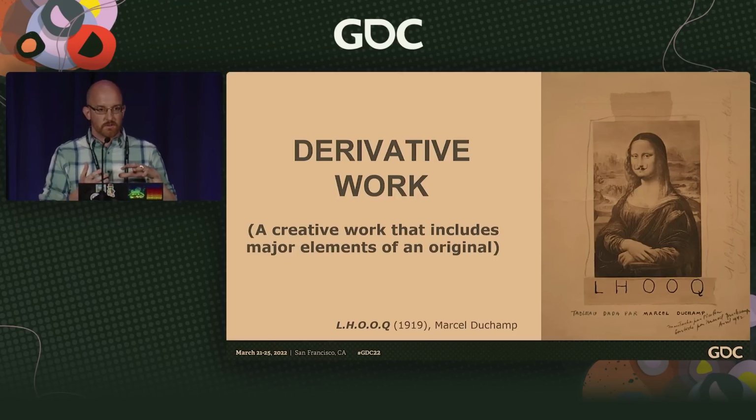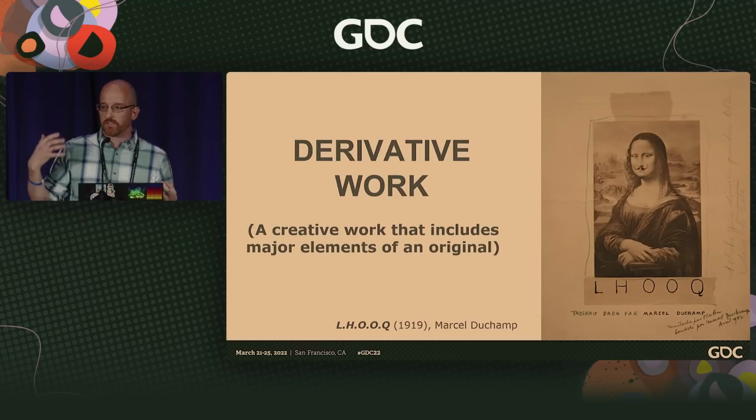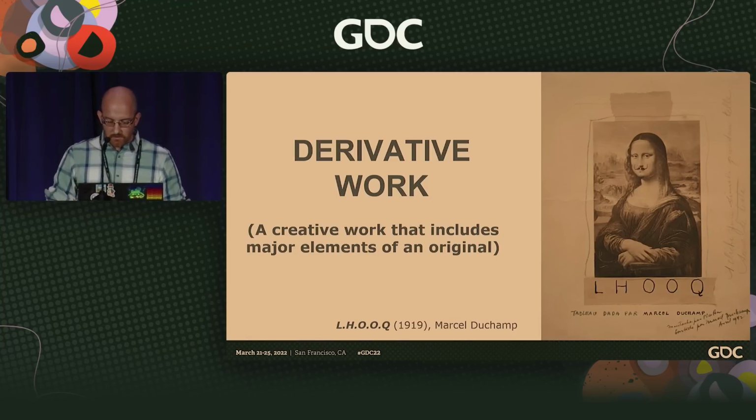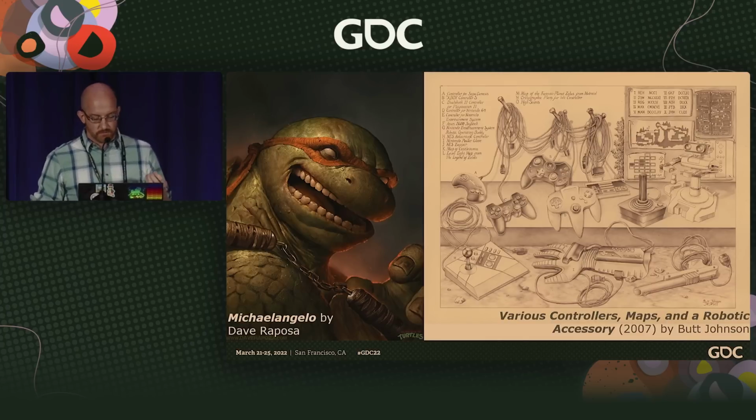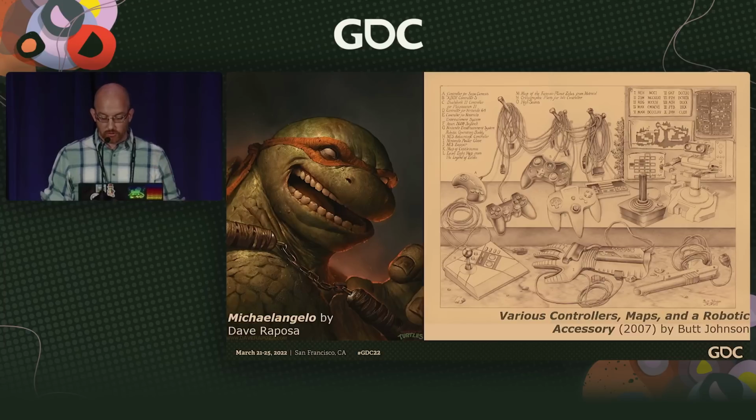So this turns into things like parodies or any work that responds to an original work, like the Duchamp work here. So as with using public domain assets, again, make sure you sort out the risks involved, the trademark and who owns what adaptation and things like that. But when you make a game based on something in the public domain, you are creating a new iteration of the original that adds to its cultural footprint that new audiences can consume.